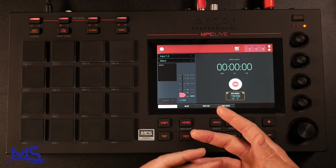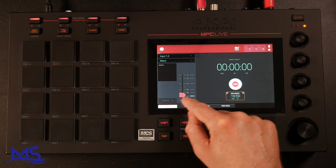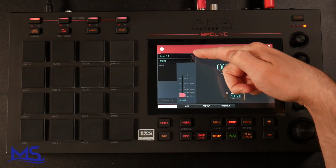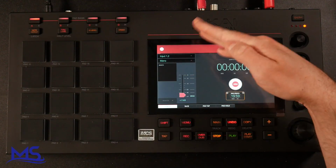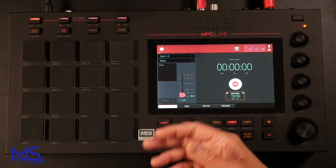From this point, you basically want to make sure your levels are set. You don't want your levels too low, and you don't want your levels past 0 in the red up here. If you're going past 0 into the red, it's going to give you a red line, and you're going to know that it's clipping and it's going to make it distorted.